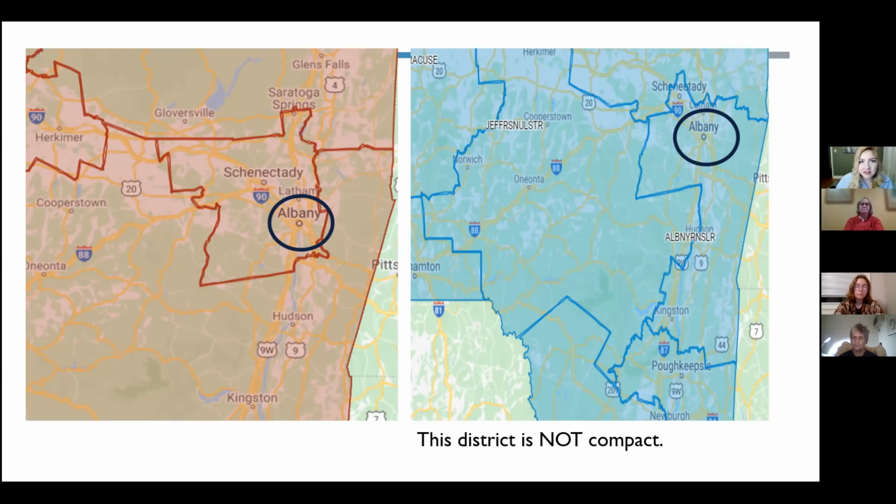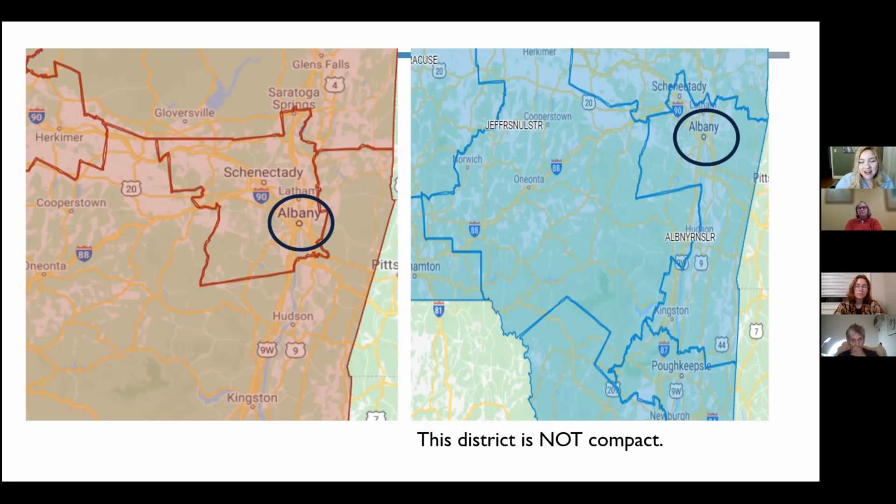Like, I feel like Saratoga should be in my district, not Kingston, where I've literally been one time to use the bathroom at a rest stop. I don't think we have anything in common with Kingston that I would want to be linked with them. And besides that, this district is not compact. This is a very, very long district. And I'm missing, like I said, Saratoga, a population that I have much more in common with in favor of this very long space.